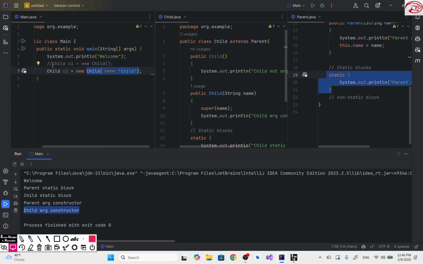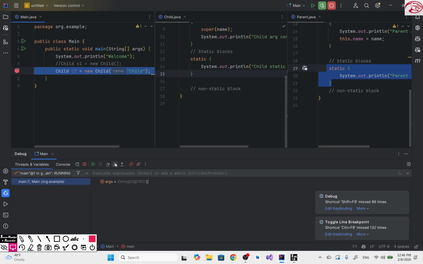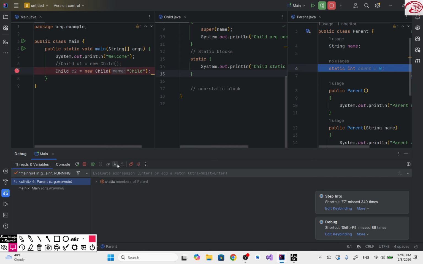so now what happens if I have two objects of the child class? Now what do you guys think? How many times? But before that, let me quickly show you through the debugger also, then we can take a look at that one also. If I put a debugging point or breakpoint here, let's debug our project, step in. Before I go to the constructor, let's see what happens.